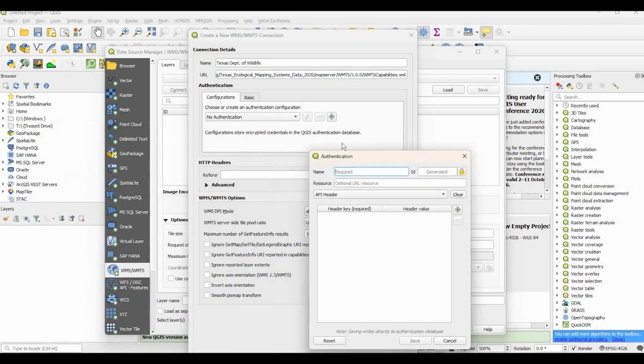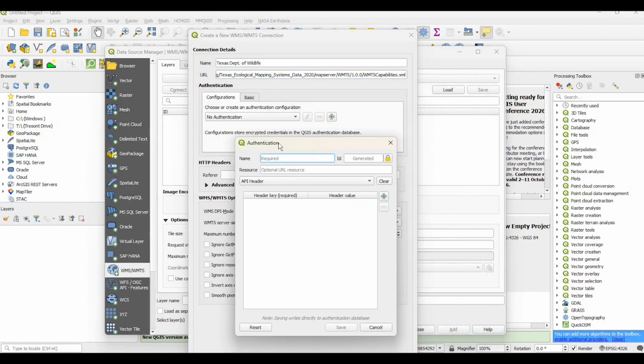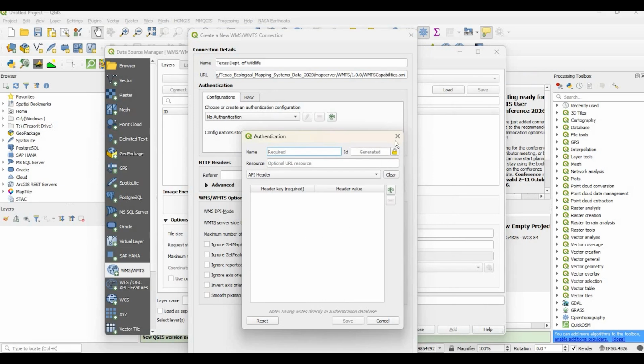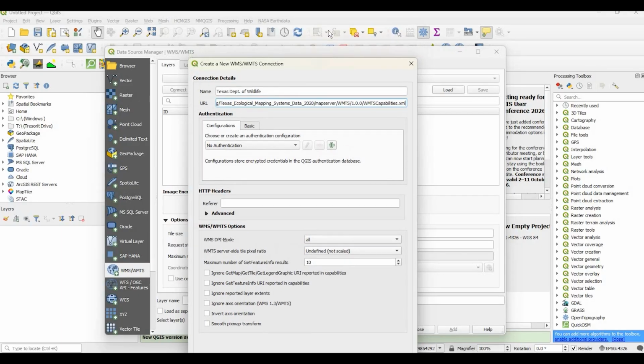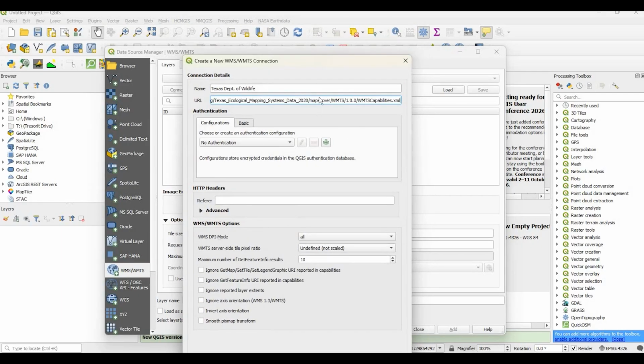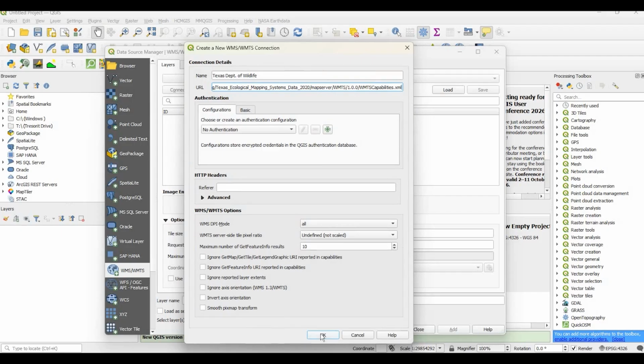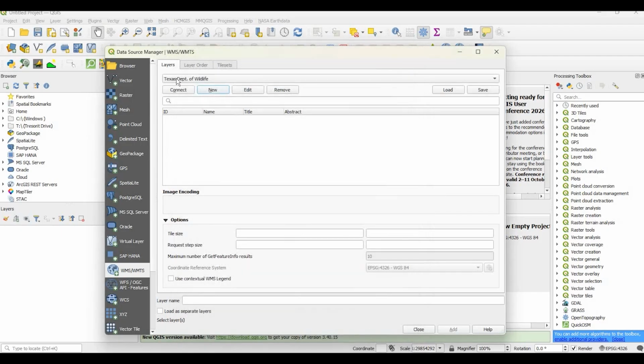I have two windows, so I apologize. So when I clicked add, this came up. Authentication, you would put in whatever credentials that is. But again, this is a public serving data set, so I'm just going to disregard that. I'm going to leave everything else defaulted. And let's minimize this a little bit so I could click OK. Here we go. Click OK.